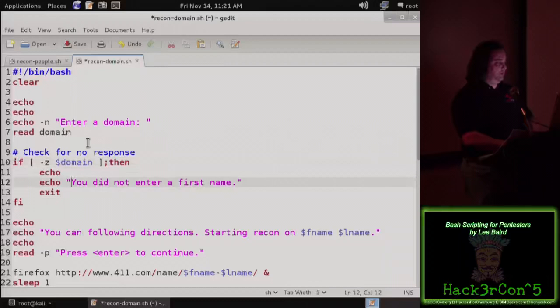How about line 12, where it said you did not enter a first name? You didn't enter a domain. What's the next thing we're going to change? 17. What are we changing? Correct. See how fast we're going through this?